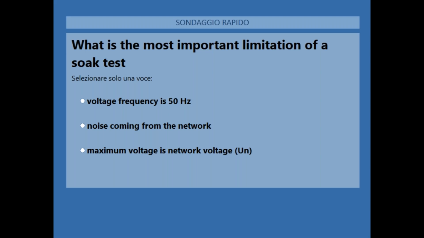So for now, 35% of you have voted, and we have 57 people giving the correct answer. We'll leave you 15 more seconds to see what you say. What is the biggest downside? What is the biggest limitation of a soak test? Okay, 55% of the people gave their votes, and let's close in 5, 4, 3, 2, 1, and stop.